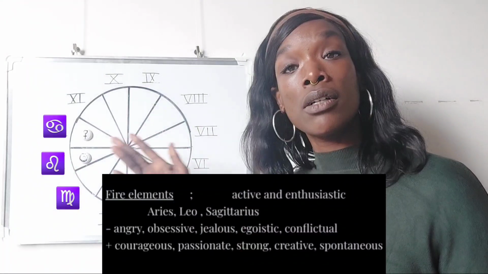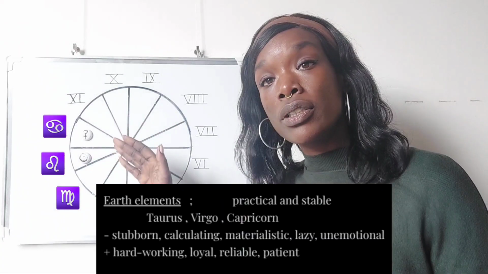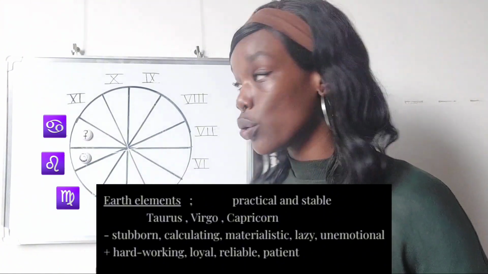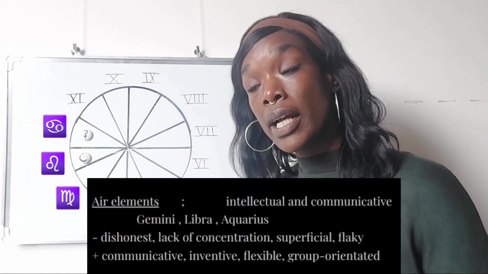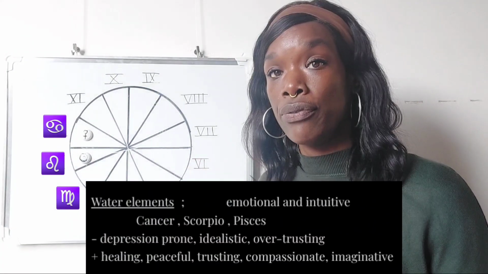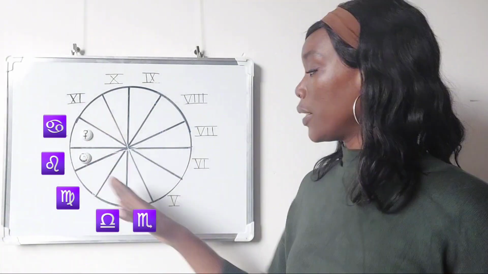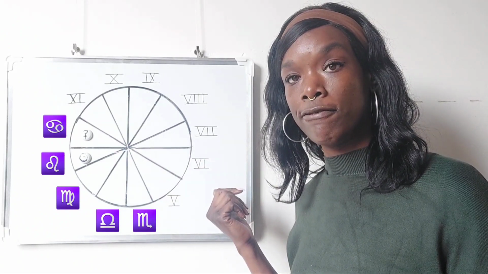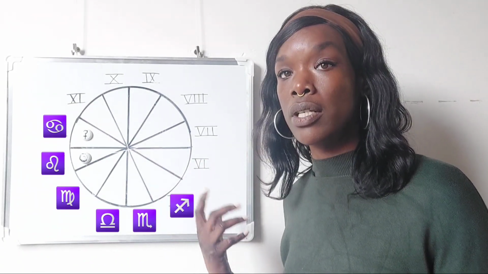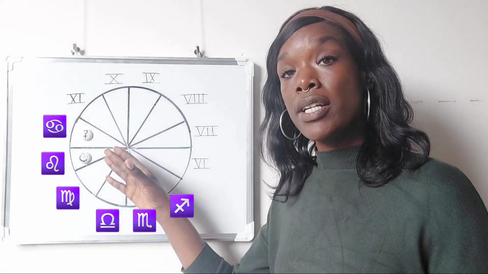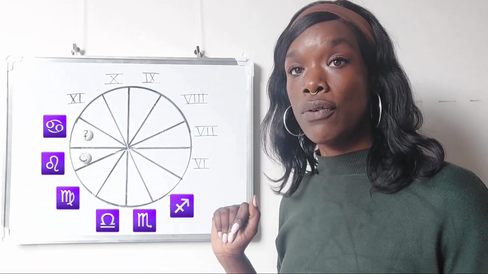This is a fire cardinal fixed mutable, with earth in the first house it's a more practical approach to life instead of a more passionate approach to life as fire. With air, it's more of a communicative approach to life, and with water, it's more of an intuitive approach to life. And as we arrive at the fifth house, in this fictional birth chart it is ruled by Sagittarius, also a fire sign. Because if the first house is a fire sign, all the other houses of life are also fire signs.